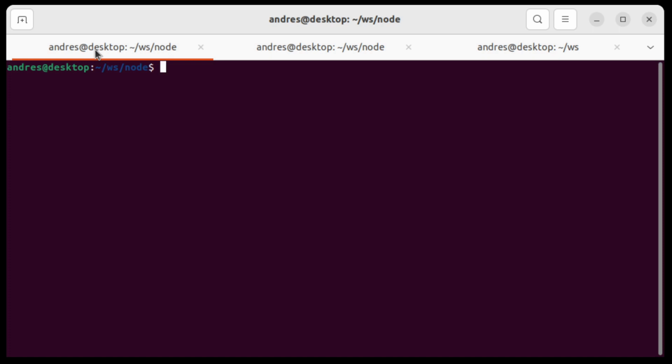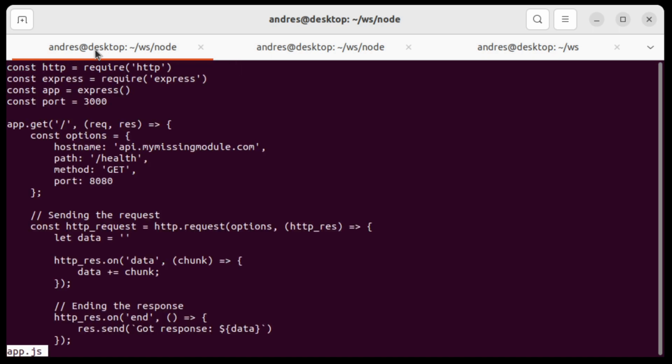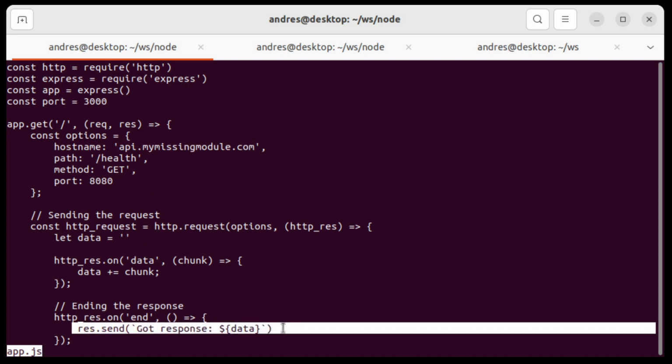Let's take a look at the very simple application that we were using to demonstrate the situation. Basically, we have a single endpoint that is going to fetch data from a component that is not available, and it's just returning that to the caller. So very simple, very straightforward, but this will help us, again, show how we can mock this missing API, in this case, in a manner in which it can be reused by multiple components.